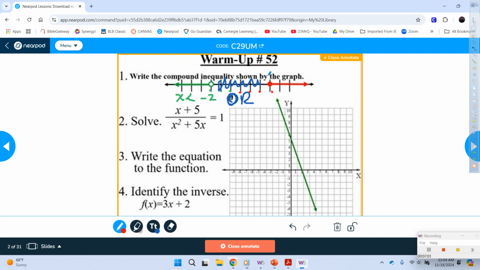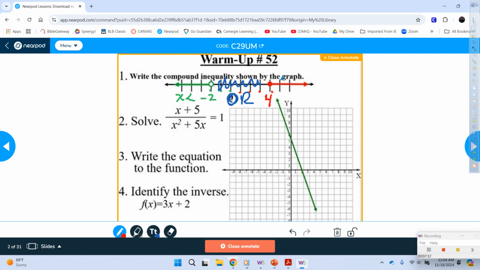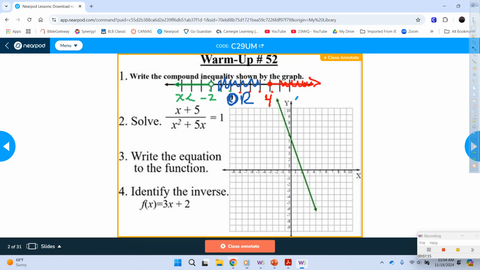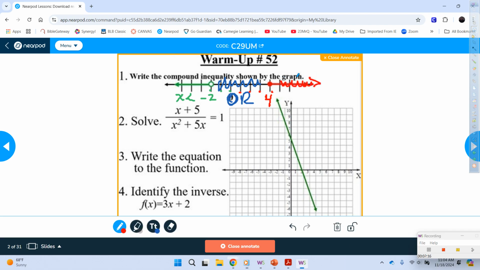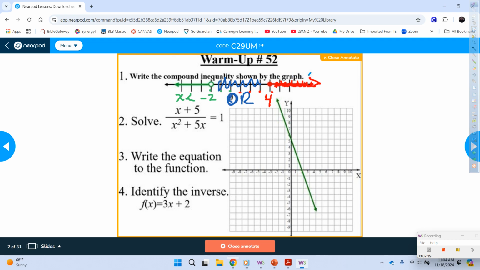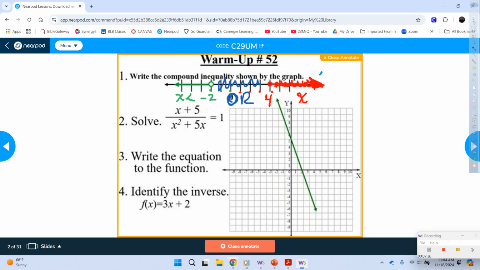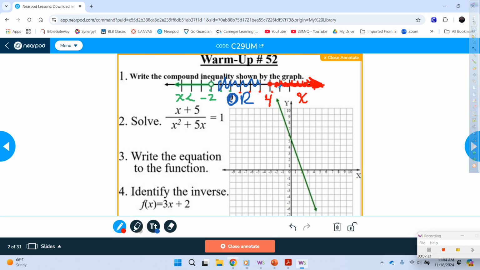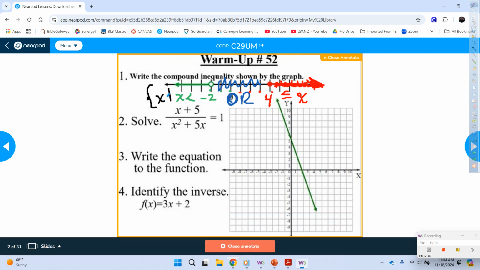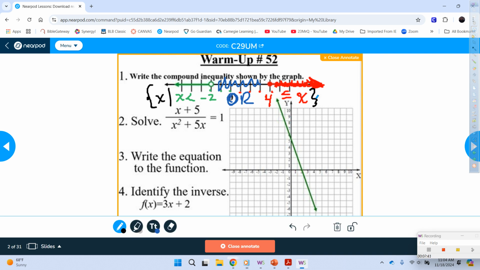All right, so let's start with the number 4. Here's number 4. What is all this shading representing? X. Okay, so now, what is 4 compared to all those numbers for x? Less than or equal to. That is correct. Hands if you got that. All right, and once again, just for the sake of set notation, just do solution set of x such that, and then close your set notation.